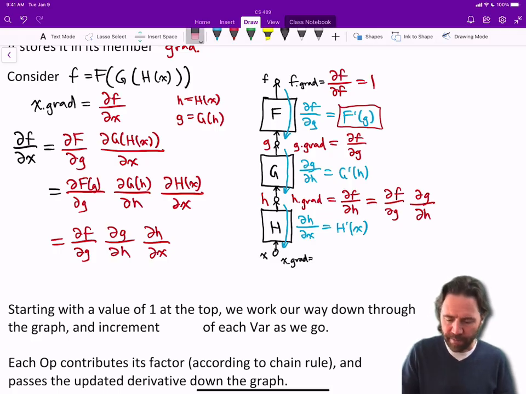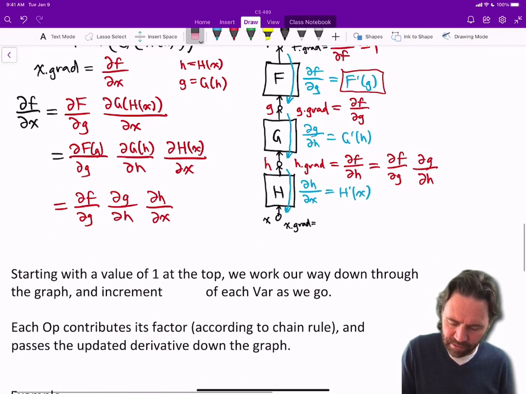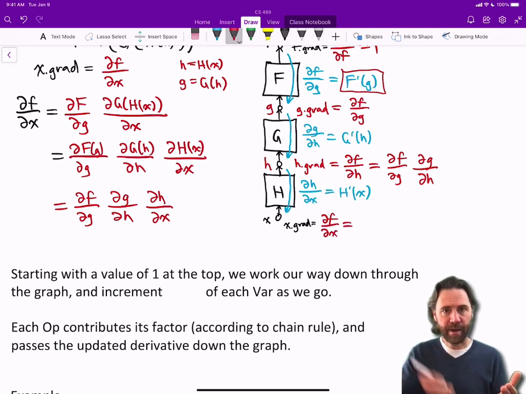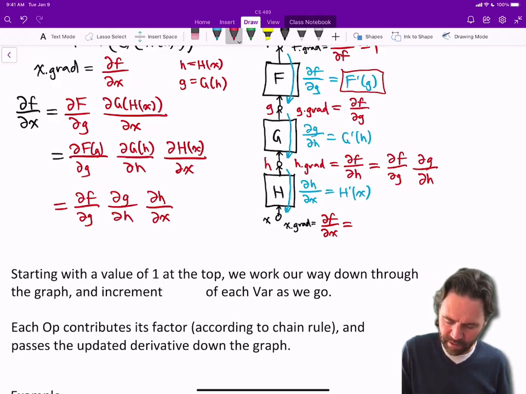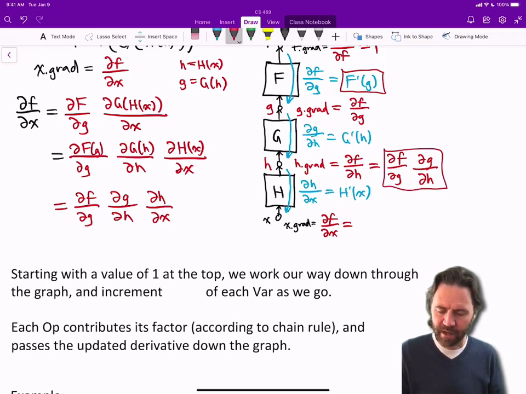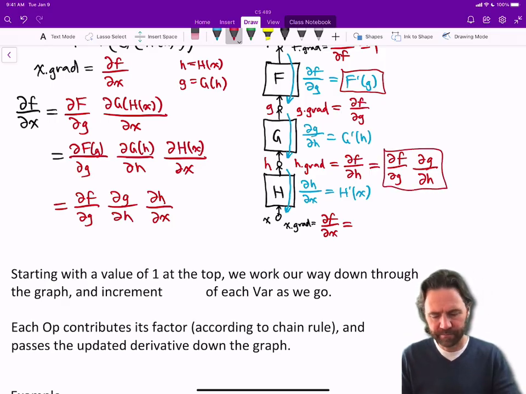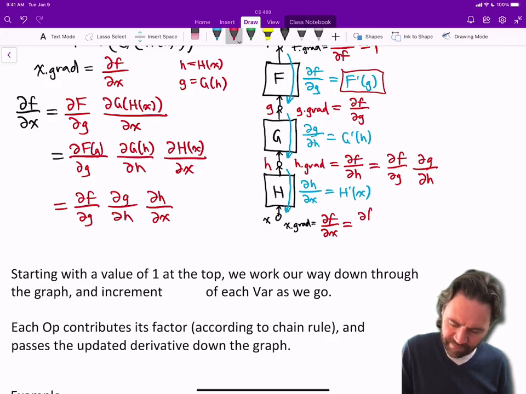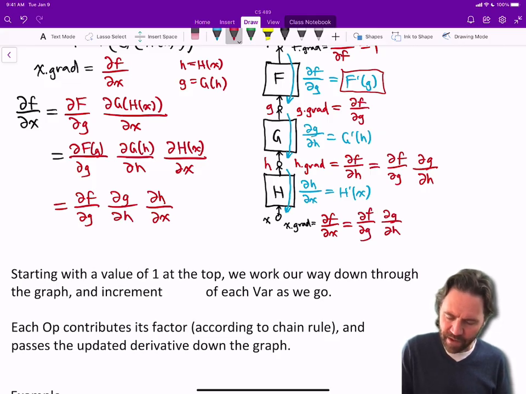Now x.grad, remember, that's supposed to be ∂f/∂x, but it's constructed by passing down through the graph. It inherits the gradient from above. So we'll get ∂f/∂g times ∂g/∂h, and then we add on this last step, ∂h/∂x.